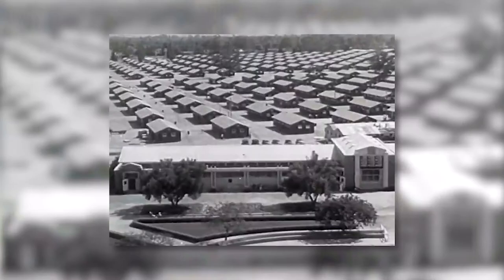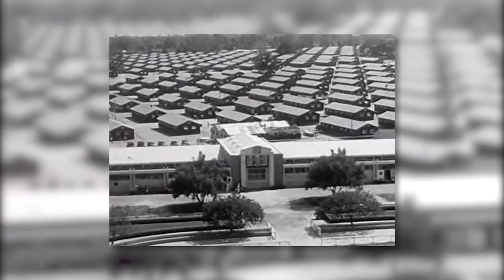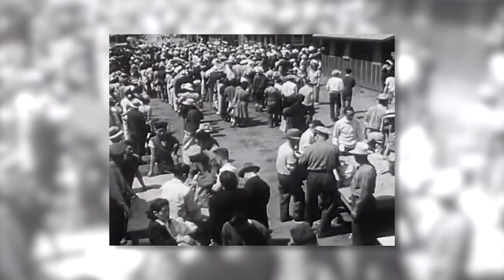Sugimoto was an artist who was born in Japan, came to the United States in 1919 after his parents had already arrived. He went to what is now the San Francisco Art Institute and was trained there, and then eventually ended up in Jerome at the internment camp. Henry later remarked that he felt an artist's sense of purpose to record and document the things that were going on to him and members of his community.